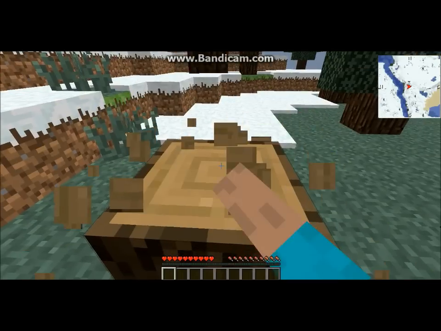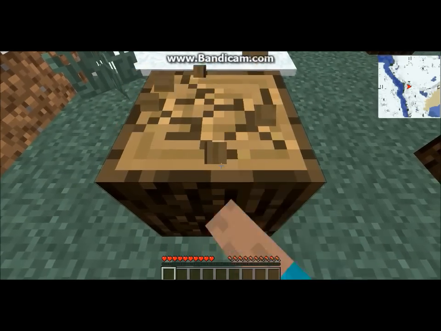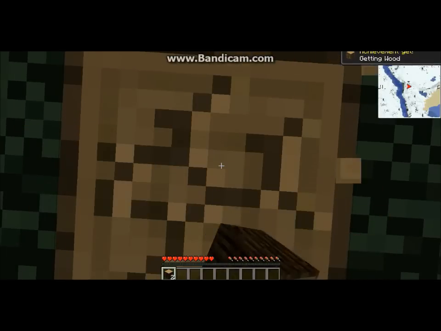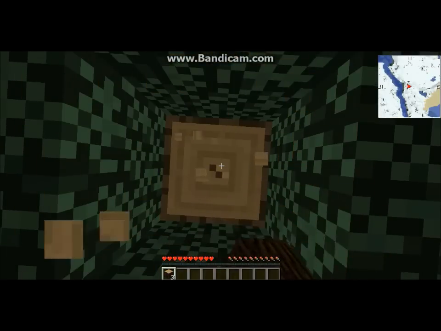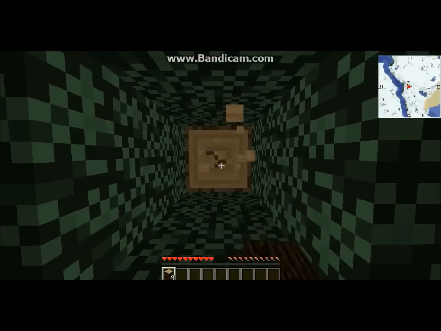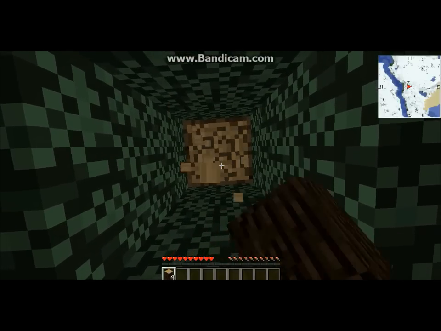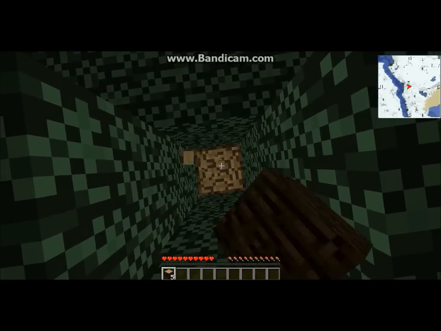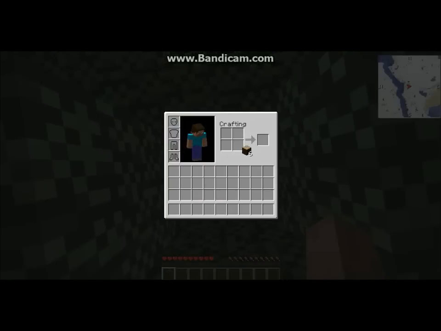So, I'm getting wood. And I had to spawn in a stupid whatever. Ooh, achievement get. What is this called again? Winter biome or whatever? Snow biome. Oh, snow biome, yeah. And I can see there's a desert over there. Desert. And I might go over there instead.